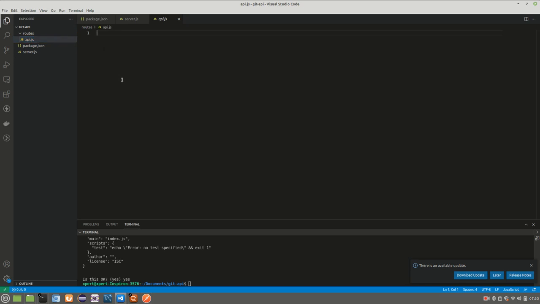So again, we need to import some packages, and in the terminology of Node.js, we'll call it require. So the first thing we need is express itself, to require express.